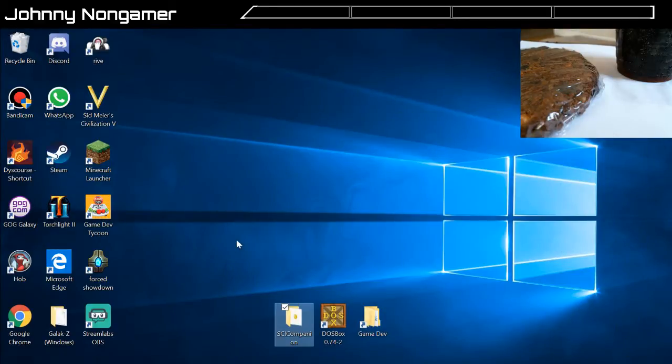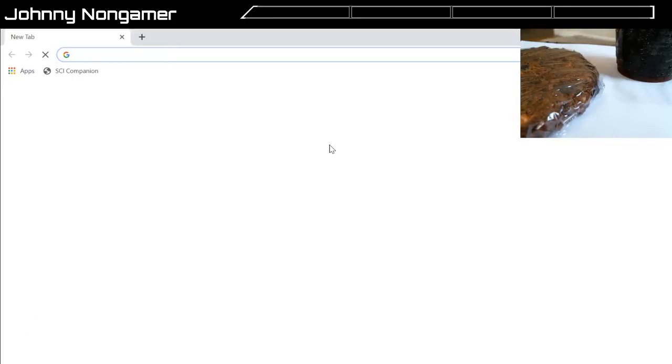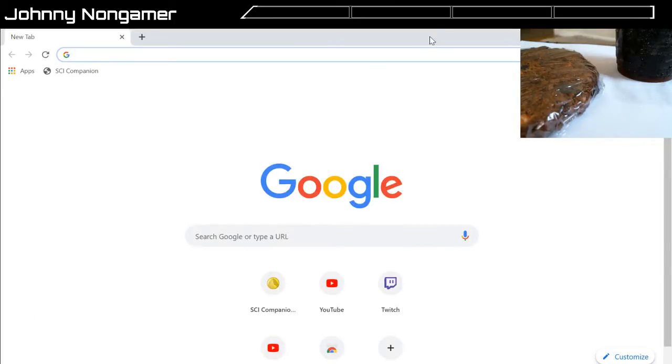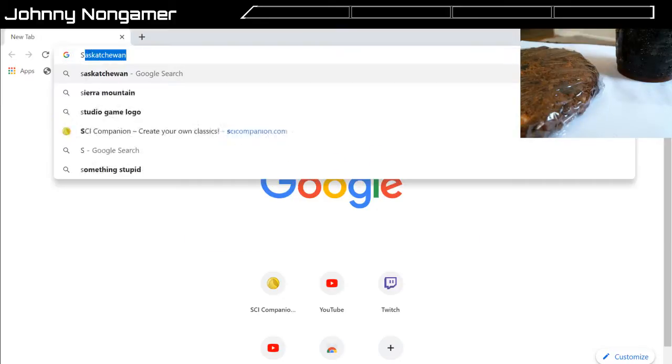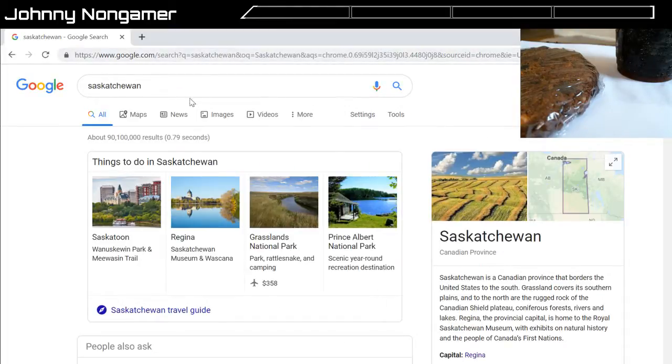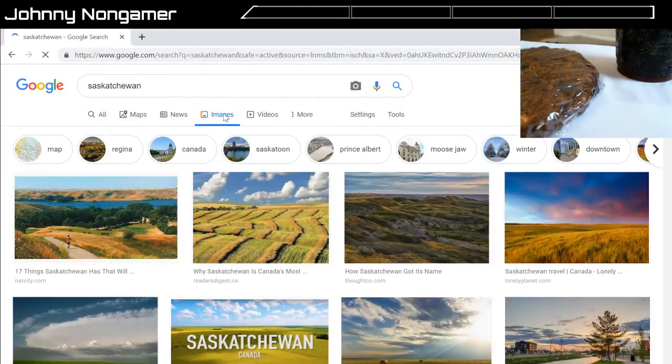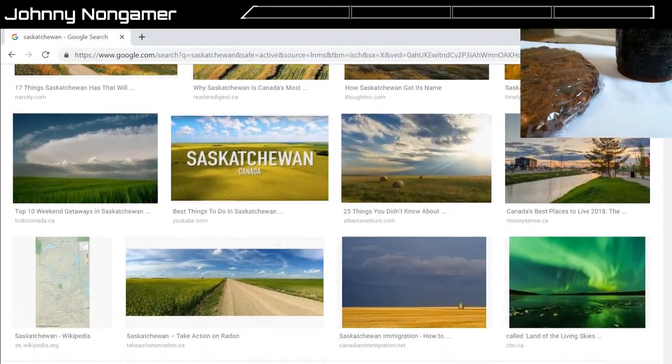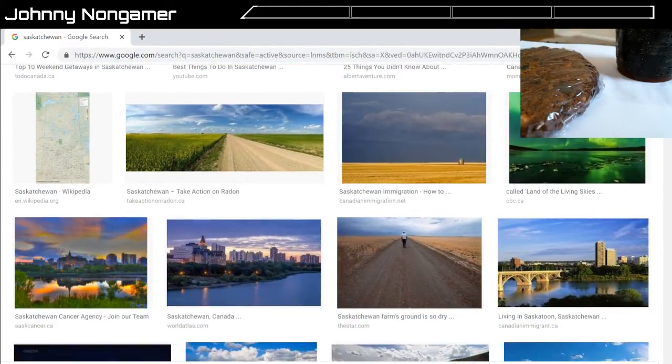And the one name that I had dragged around with me for a while is Saskatchewan Soft. Saskatchewan is an amalgamation of Saskatchewan and South Carolina. And at first I thought, okay, that's cool. Let's see if I can find symbols that represent Saskatchewan. So looking up in Google, if we were to look up Saskatchewan, you can see we got a lot of farms.